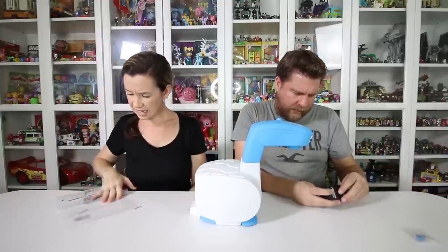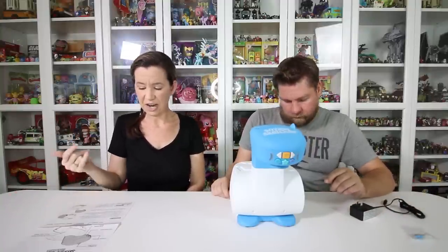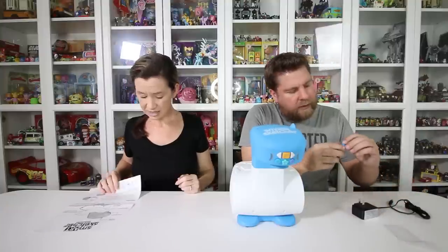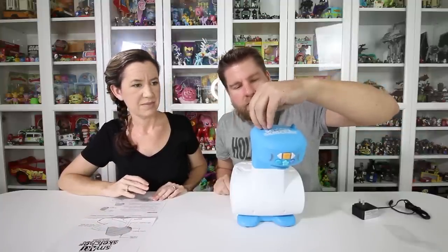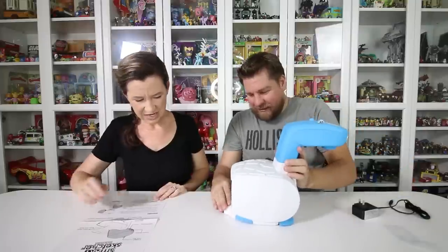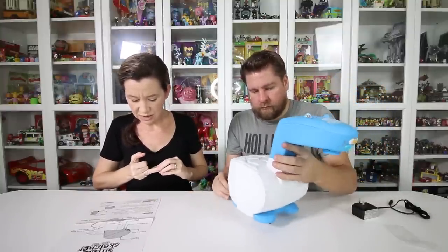This requires D batteries, or sold separately you can get an adapter, which is what we have — a six volt AC adapter. A lot of people might have these around the house. Another nice thing is if you don't use it for 10 minutes with no activity, it'll turn off, but you can reactivate it using the app or pushing one of the buttons on the front. You also get this content card which has the preloaded stuff — it slides into the content card slot. It has rubber feet on the bottom so it doesn't move. On the back there's the adapter plug and the on/off switch. Additional alphabet packs and more are available at smartsketcher.com.